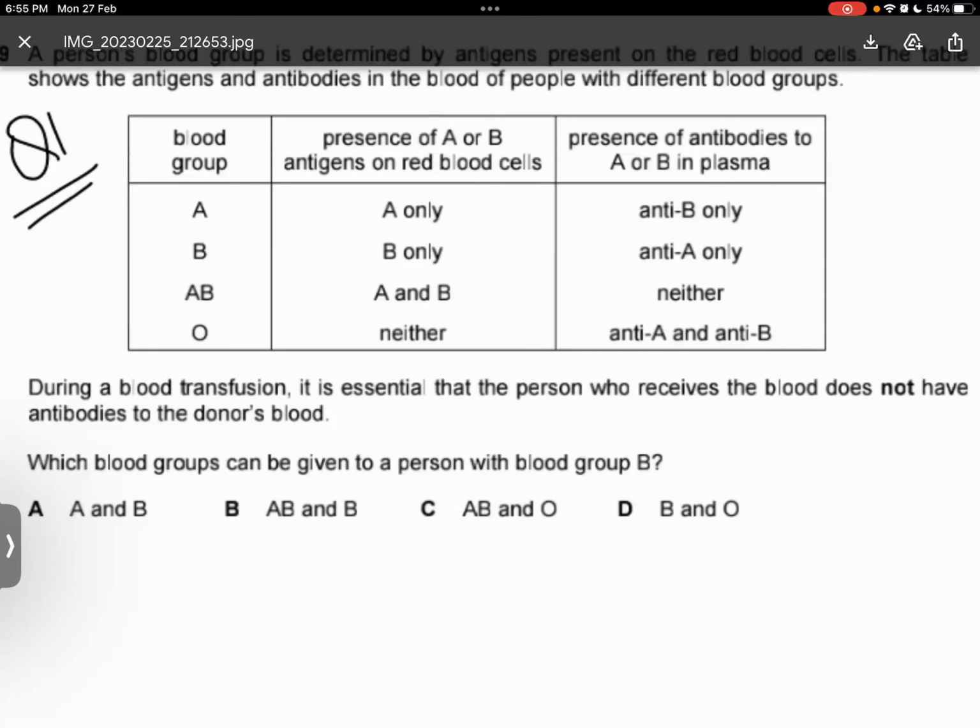Why O? Because O doesn't have any antigen. तो जब एंटीजन ही नहीं है O के पास, तो B वाला जो आदमी है जिसको आप ब्लड देना चाह रहे हो, वो किसके अगेंस्ट एंटीबॉडी बनाएगा, ठीक है. C नहीं हो सकता क्योंकि C में एंटीजन A है. B भी नहीं हो सकता, B में भी एंटीजन A है. और ऑप्शन A भी नहीं हो सकता बिकॉज ऑप्शन A हैज A एंड B. तो वो A के खिलाफ तो एंटी A एंटीबॉडी बनाएगा ना, ठीक है जी.